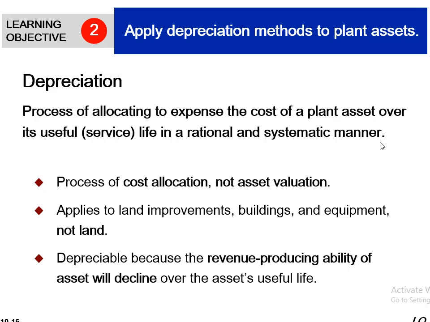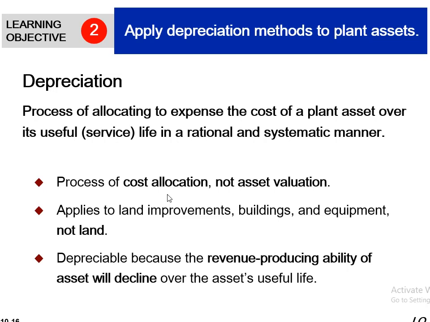Use one of the depreciation methods. Do remember, it's a cost allocation method. It's not an asset valuation method. Asset valuation method is another story. We value the assets at the end of the year. So you will be learning this in upcoming learning objectives of this chapter, of this book.